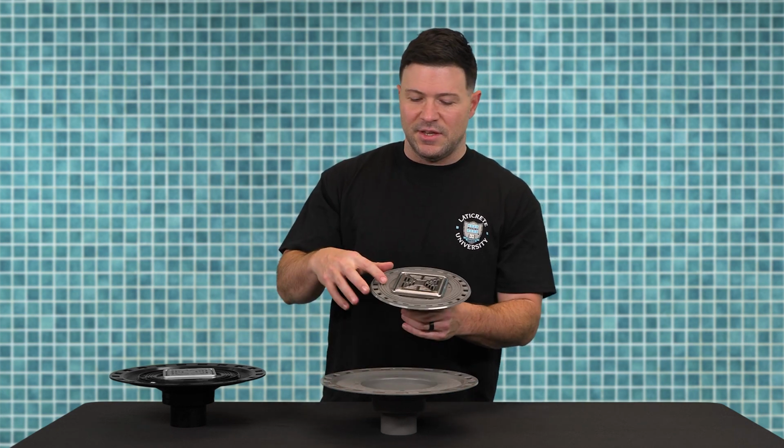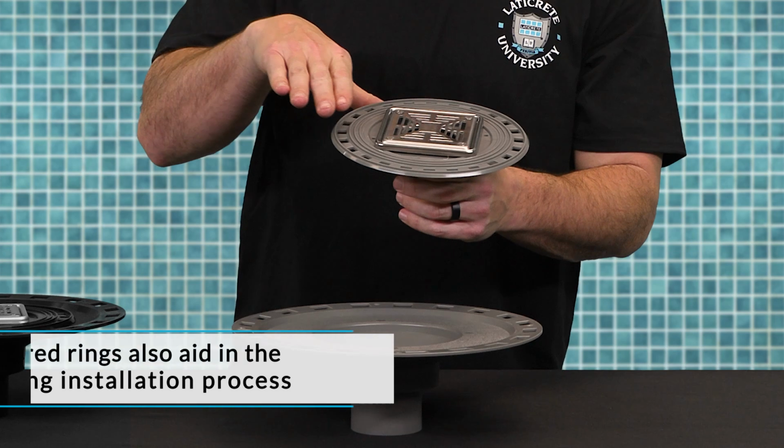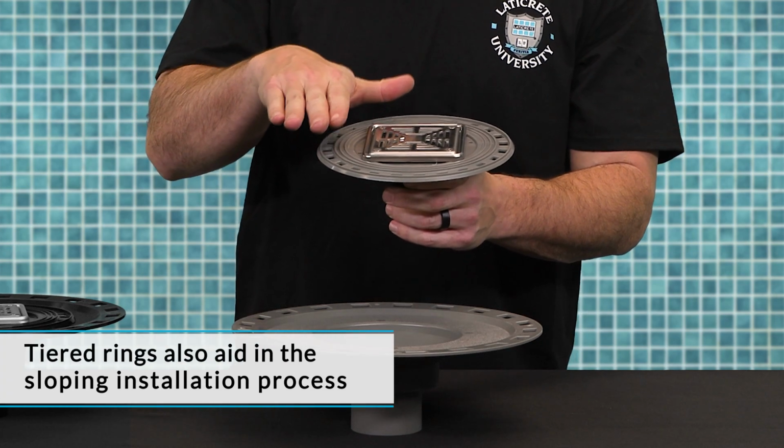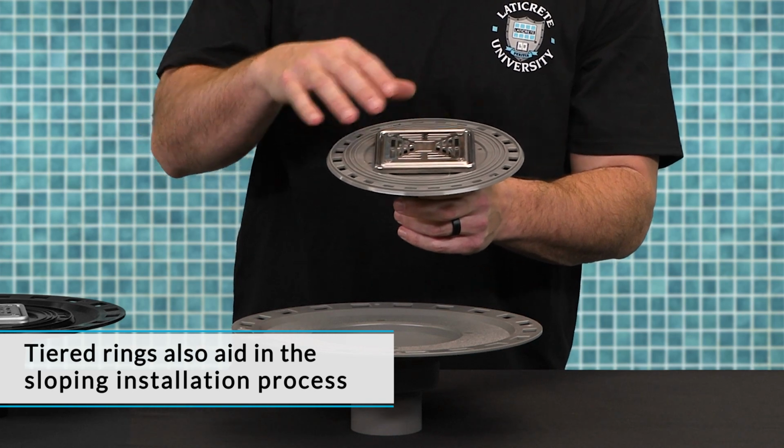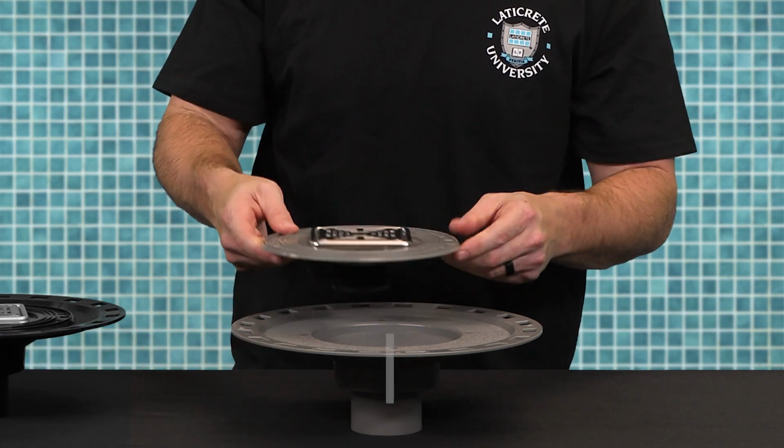In addition to the rings allowing it to sit lower, they also aid in the sloping process when you're putting the final tile up against the drain grate itself. So it's going to allow for a more consistent slope along the rings when using the thin set.